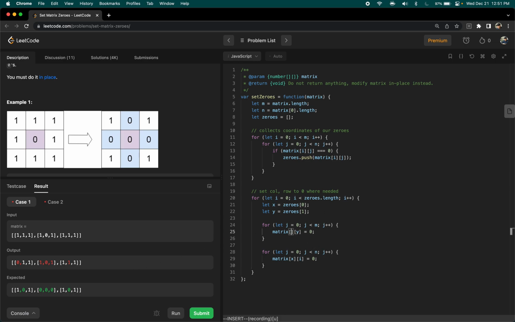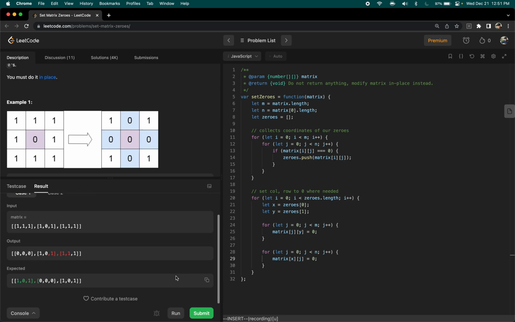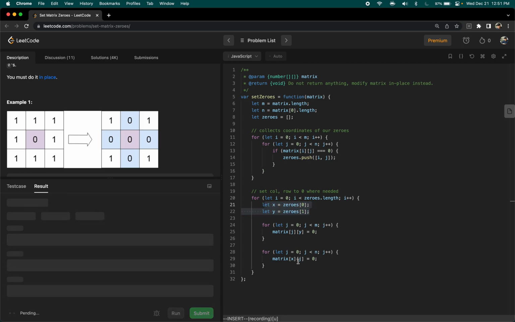Oh, because this is not supposed to be i, it's supposed to be j. So let's try it again. Still the wrong answer, and I wonder why. Oh, it's because this guy, we need to push i and j. Duh. That's why this wasn't iterable. Let's try again.